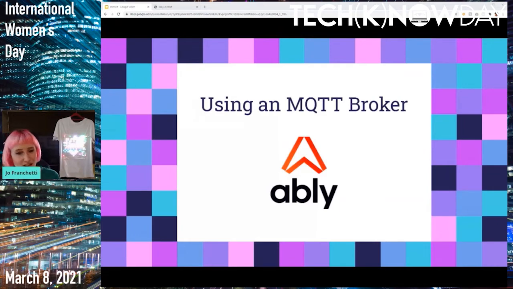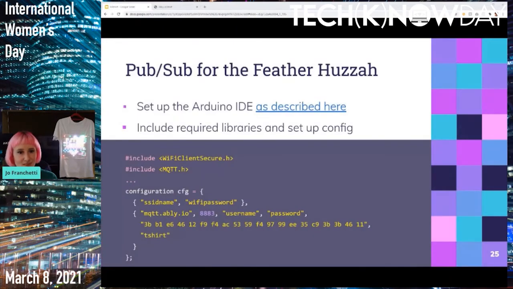So let's talk about how we connect the microcontroller to the MQTT broker. Again, we're going to be using the Arduino IDE, and with the Adafruit Feather Huzzah, this is nice and straightforward. So we're going to install the IDE, and there's a really nice clear walkthrough on how to set it up on the Adafruit website. If you go to using Arduino IDE on the Adafruit website, you'll find it there. The IDE also comes with a whole load of example code for beginners and all of the libraries that we're going to need in order to get this set up.